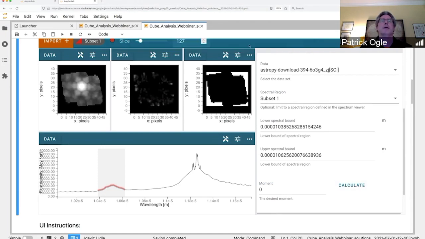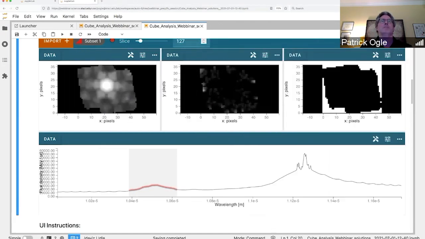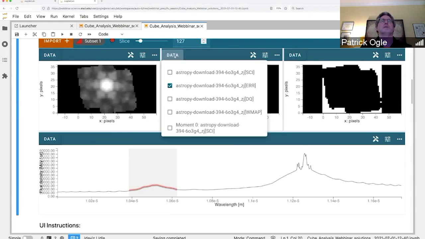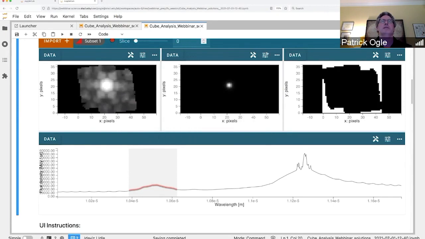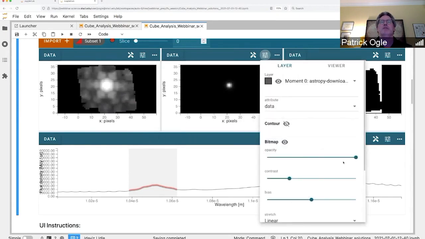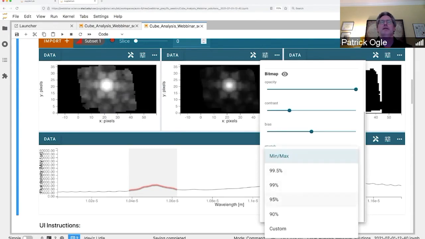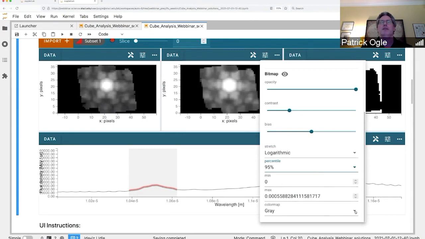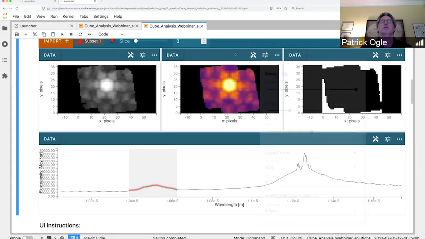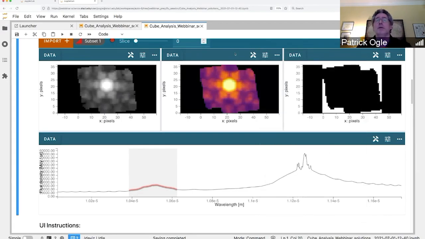data collection. And in order to display that, we are going to co-opt this middle viewer here, deselect the error cube, and select the moment 0 map that we just created. So with the display values again, using logarithmic 95 percentile, and also show you how to adjust the color map. So you want something pretty like Inferno, and click on that. So what you see in the middle viewer at the top is the moment 0 map, basically the sum of all the flux in those spectral channels that we selected.